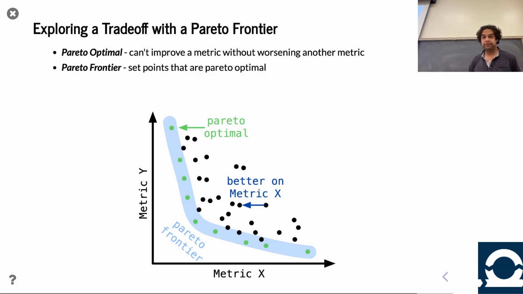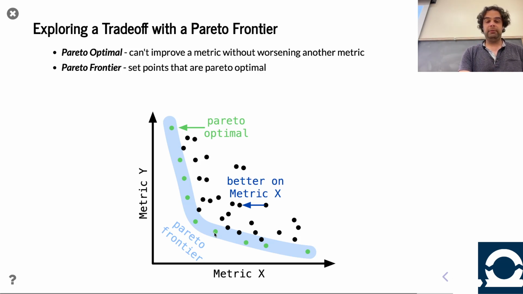One really important concept, which I'm taking the opportunity to teach in this course, is something called a Pareto frontier. So let's say we have two metrics, X and Y, maybe area and power, for example. And in this case, we want these metrics lower is better. And so we define something to be Pareto optimal if, in order to improve one metric, I need to make another metric worse. So, for example, the point I've highlighted, I can do better at metric X, but if I do better at metric X, I'm now going to do worse at metric Y. Likewise, to do better at metric Y, I'm going to do worse at X, right?